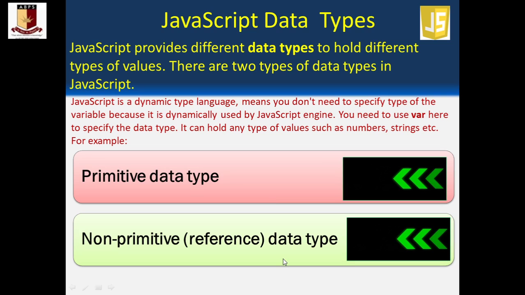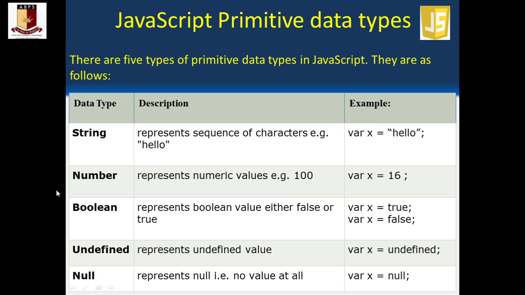Okay, let's move. There are mainly 5 types of primitive data types in JavaScript, and they are as follows: string, to store strings. Like a variable I declared here, var x, and x is having "hello". There is no type I defined here, I just mention var x, a variable x, and what value am I assigning to x? "hello", in double quotes. So a string I am assigning to x, so ultimately x will become what type? String type, representing a sequence like hello. Whatever you type in double quotes is a string, and if you assign that value to any variable in JavaScript, that variable will become string type.